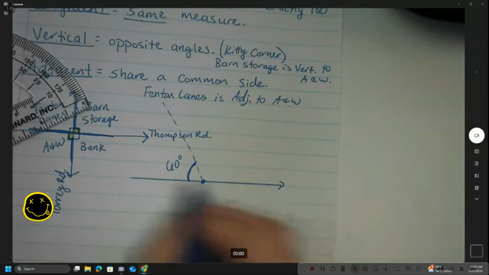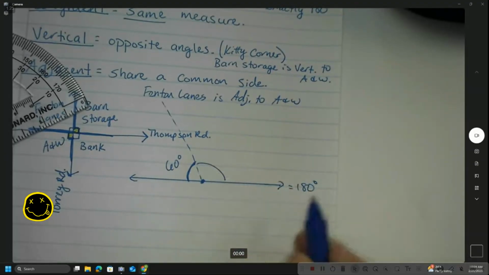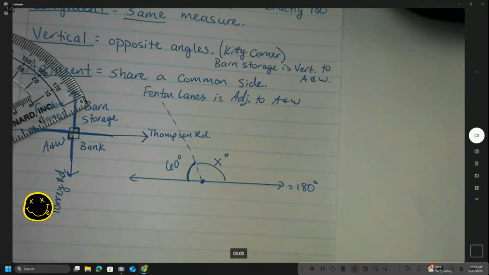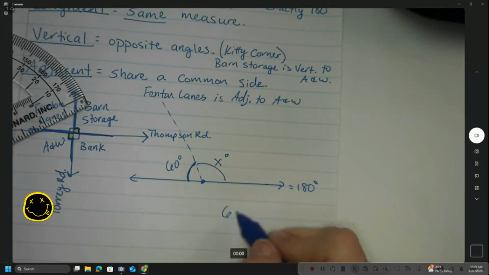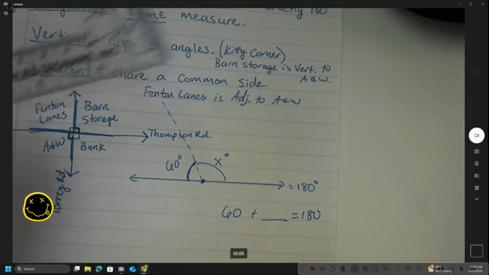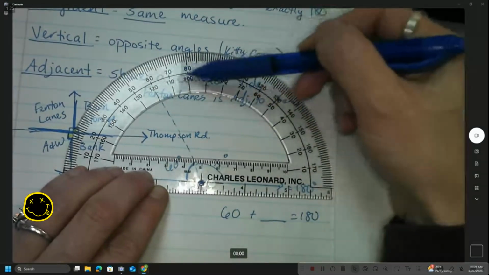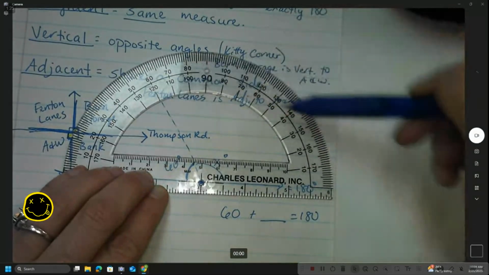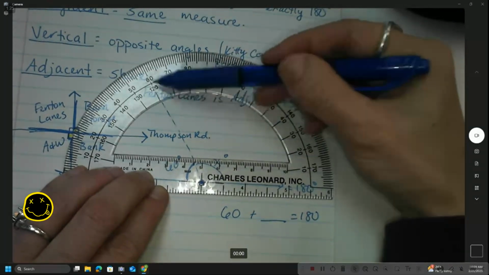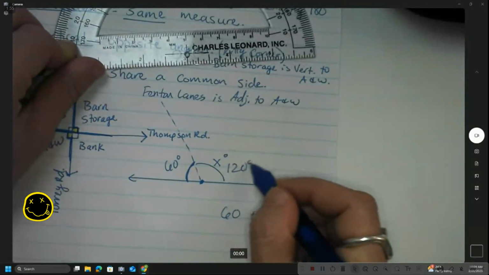Before I go to the protractor right here, you should know that if a straight angle equals 180 degrees, well, 60 plus what equals 180 degrees? This is where they say you need to solve for the missing measure, x. And again, it's like saying 60 plus what equals 180. If you said 120, you're correct. You can check it with the protractor, okay? From 60, you can count up to 180, and that's exactly what we have here. It's the opposite of what you can see on the obtuse angle, 120 degrees.